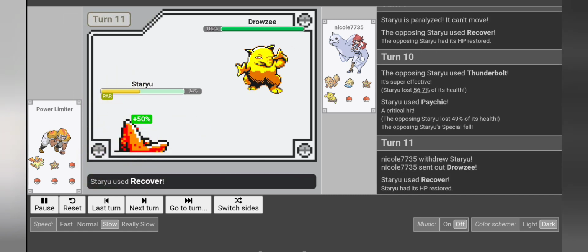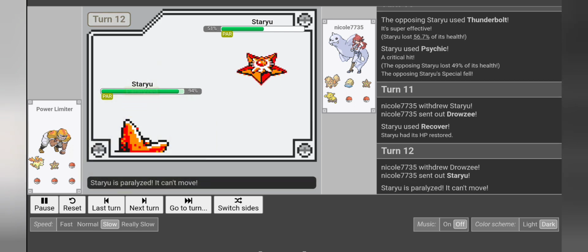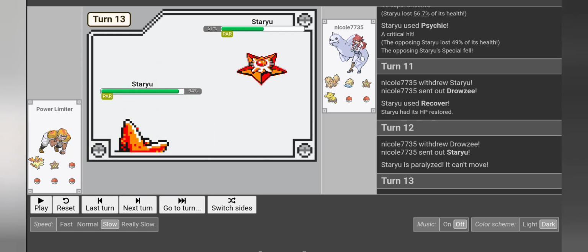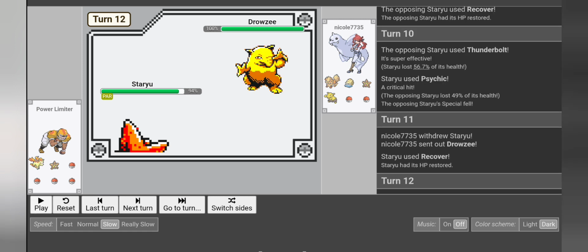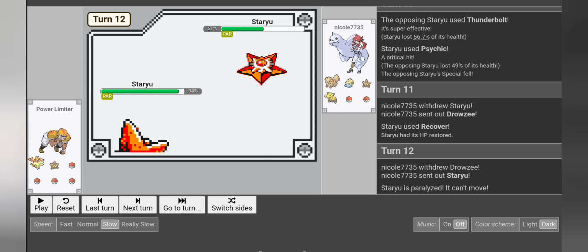But she's going to go Drowsy. So, oh, man. Uh-oh. Okay. And then she's going to go right back to Staryu. And what did I do there? Did I fall for it? Did I fall for it? I think I may have fell for it.